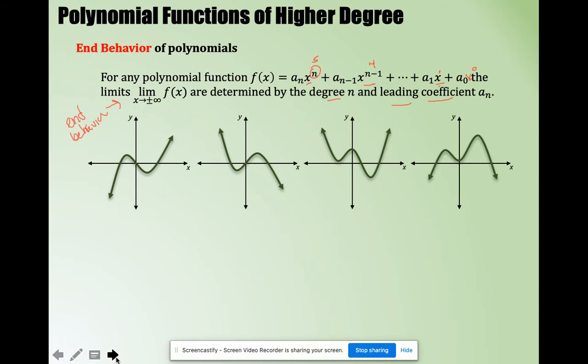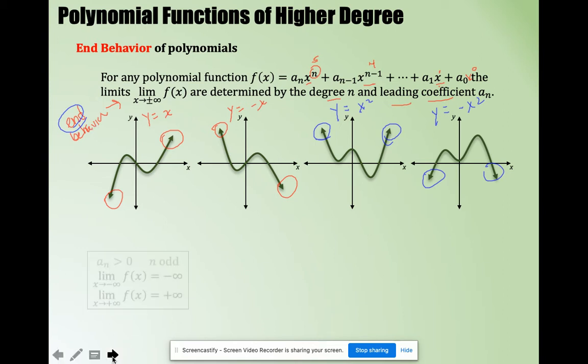So a summary from last year: we talked about functions that behave like x to the first on the ends. On the ends, this looks like y equals x. This looks like y equals negative x. Not in the middle, but at the ends. At the ends, this function looks like, is not equal to, but looks like y equals x squared. And this one looks like, but is not, y equals negative x squared. On the ends, all polynomials either look linear or quadratic. They all do. So how do I formalize that?